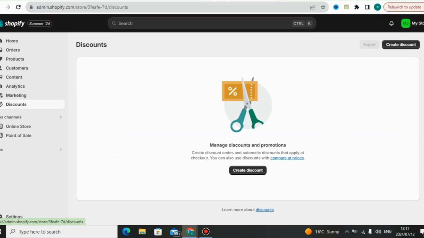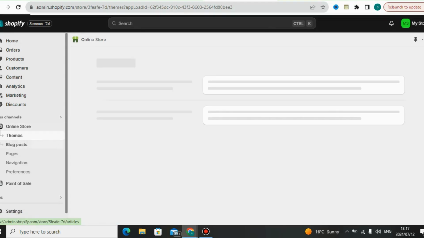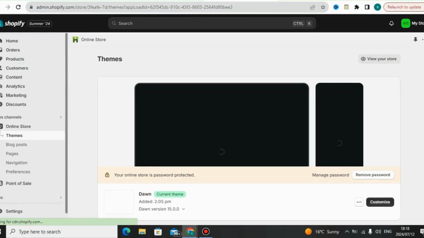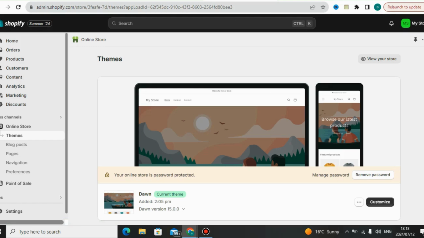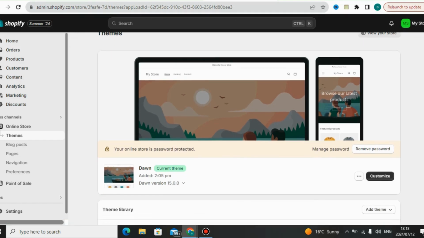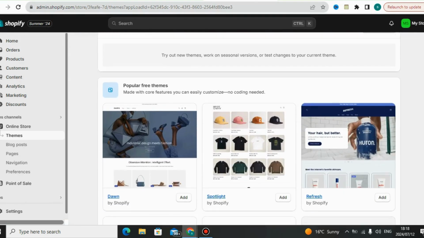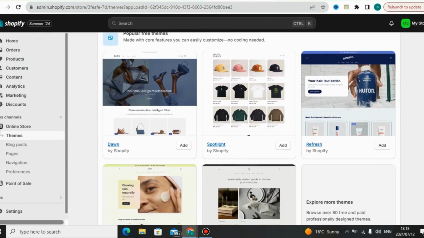You can also go to online store. So on the online store, Shopify is going to give you done-for-you themes or done-for-you stores that you can just install right away in your Shopify store, guys. Okay, based on your niche. Let's say that you are in the clothing niche, you want to sell t-shirts, you want to sell caps. You can just take a look at these done-for-you Shopify stores that Shopify is giving you to try them out, guys. As you can see, based on your niche, you can choose the one.